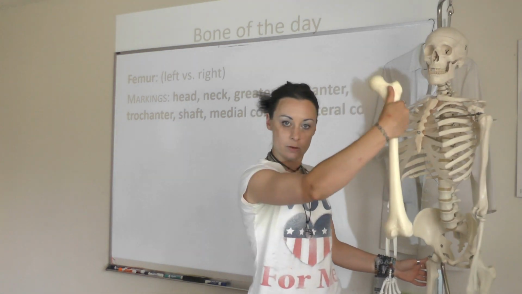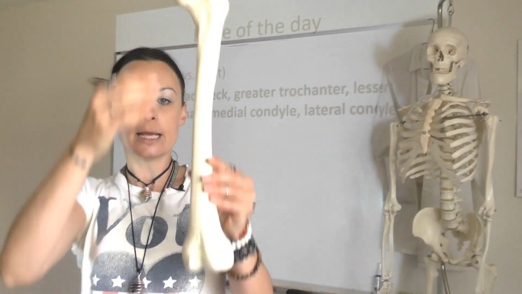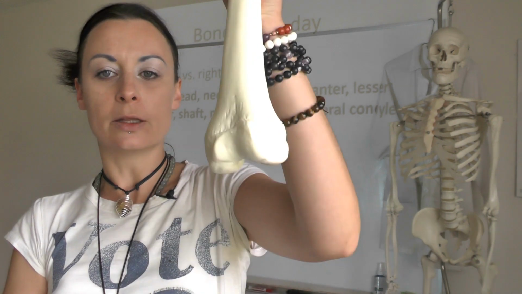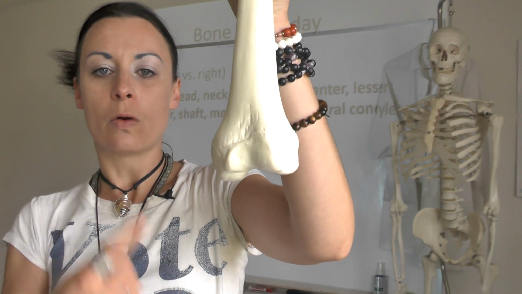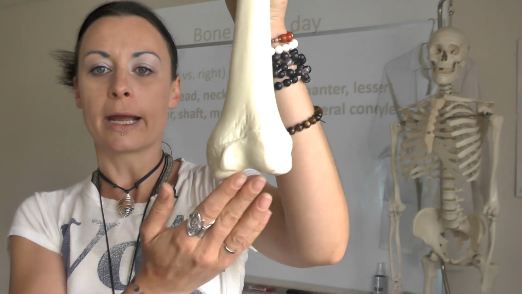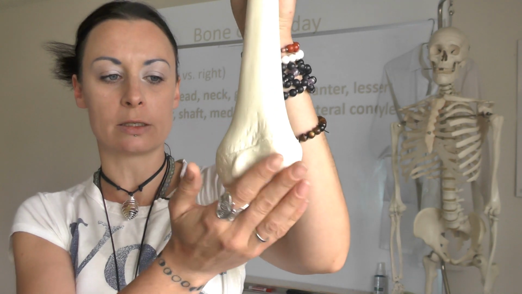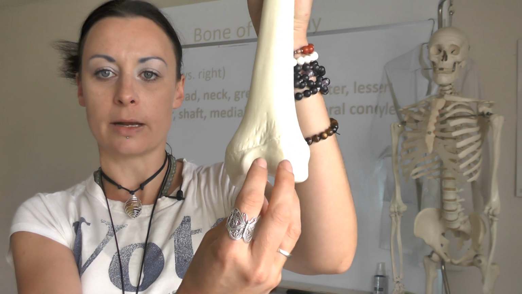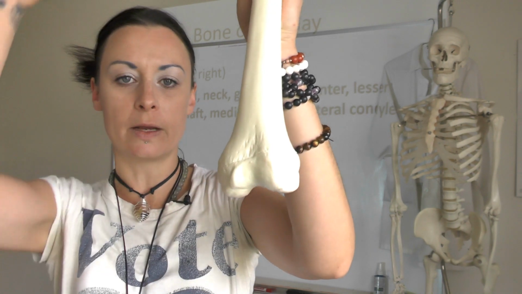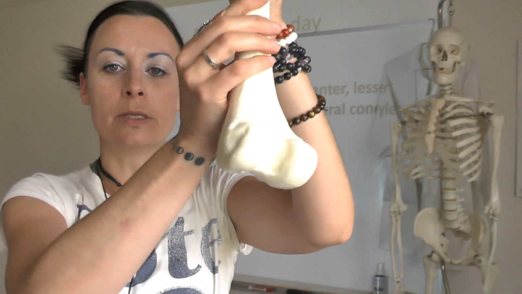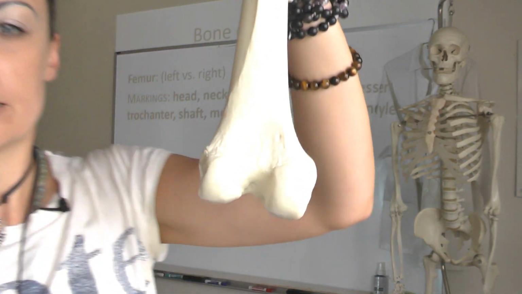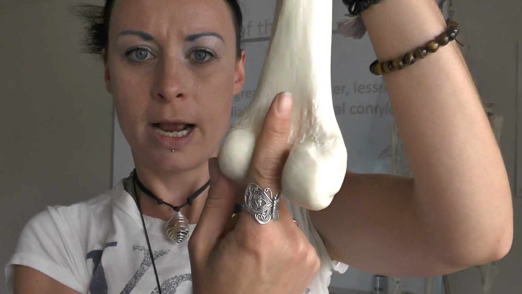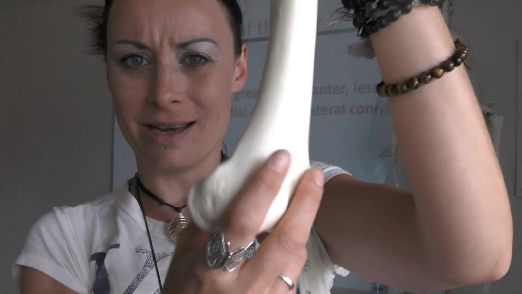And the answer is it goes medially this way, and I can tell because if the head of the femur is superior and I look at the inferior or the distal part of the femur, I can see this nice smooth articulating surface right here. The patella, or your knee bone, is going to sit right here, and so we need a nice smooth articulating surface for that. If you look at the posterior aspect of the distal end of the femur, you can see that there's this huge notch right here, and that's not going to articulate nicely with a knee.